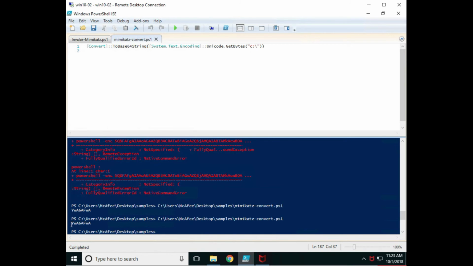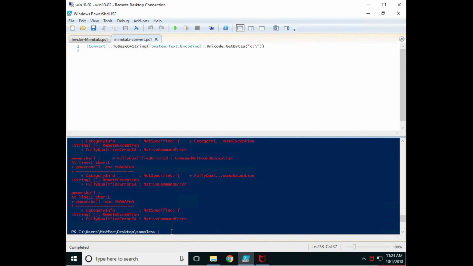So let's go ahead and select our text. This is our encoded capability. Remember what we did before? We copied it to the clipboard. PowerShell -ENC, and go ahead and paste it. And when we run it, it runs just fine. There's no issues with it. Now it's not really doing anything, but it's not malicious, so it didn't trigger any events. So you'll see it runs just fine.